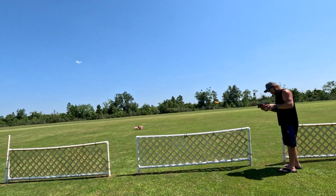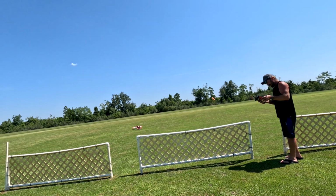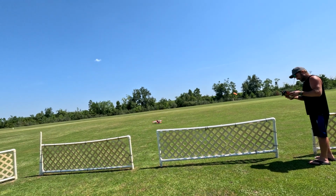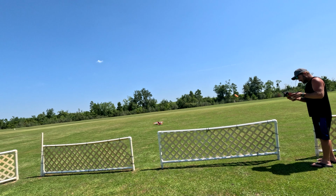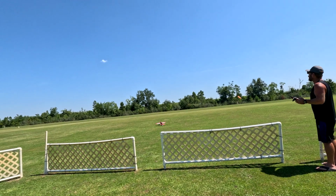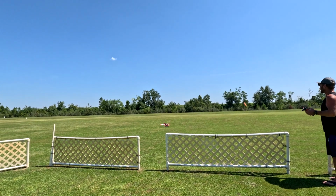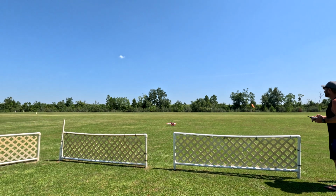Which she's... I believe I got the rudder reverse too. Left, right. There you go. Left, right. Up, down. There we go.